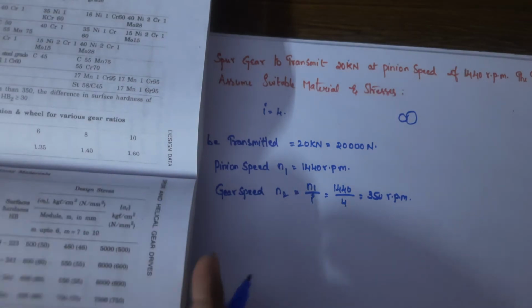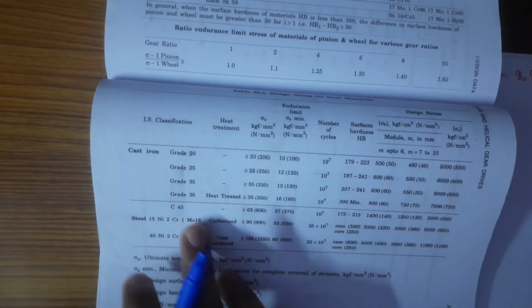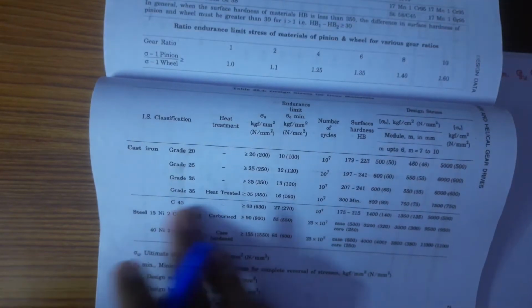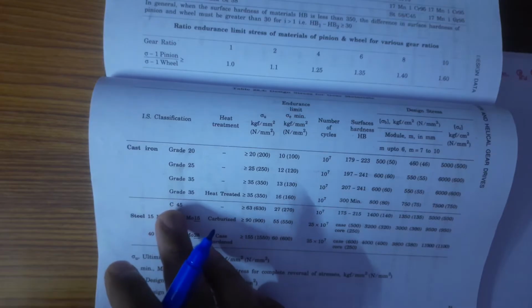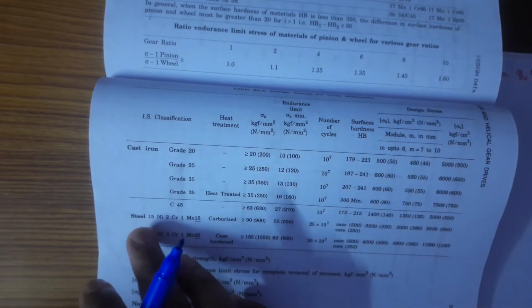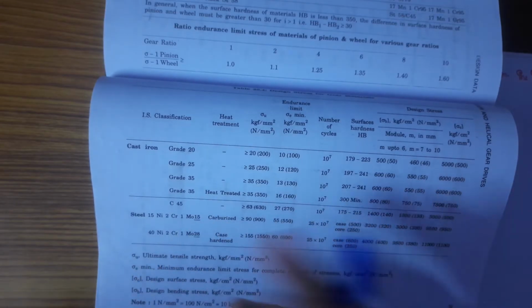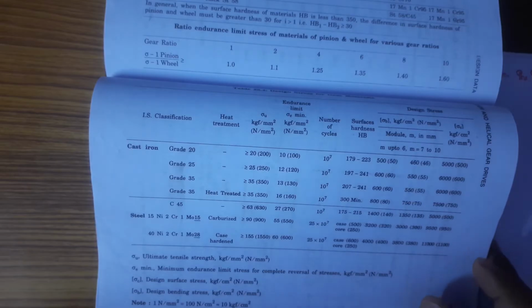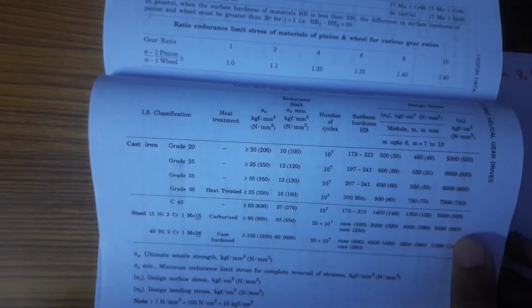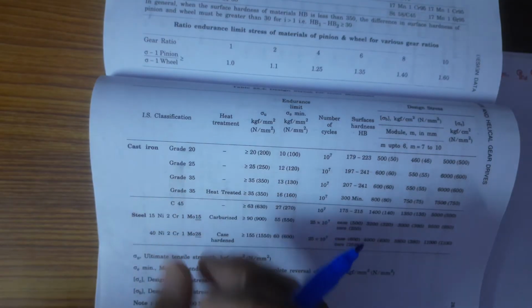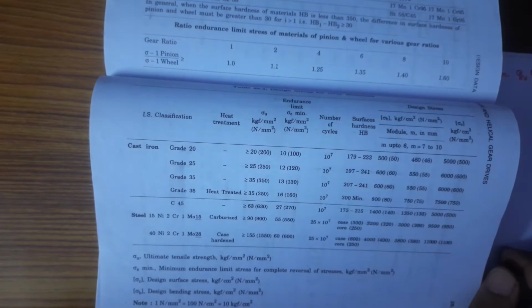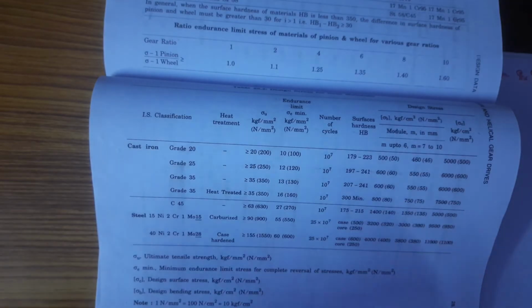Here we select C45, a medium loading material, for the gear, and nickel chromium steel for the pinion, because it has high strength. If you select C45 for the pinion, then you have to select a lower grade material, like grade 35, for the gear. You have to choose the higher strength material for the pinion, though there is a chance of selecting both similar materials, which we will discuss in the next question.